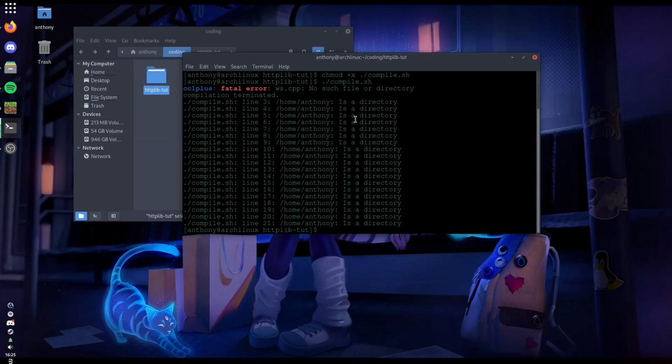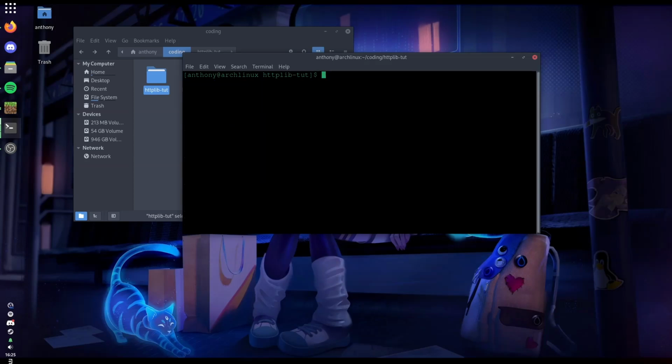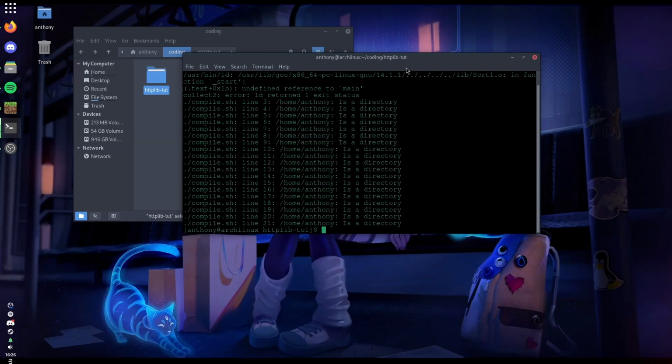Now if I try to run it, okay, so I know what I did wrong with this. I need to vim back into it, and I'll leave all this in the description, but I'll explain everything here. So you're gonna want to change the name before the dash o to the name of your file, which I think I named webserver.cpp. And then this is the linker directory, and then this is the include path to my includes. And now this should work. If I, yeah, there we go.